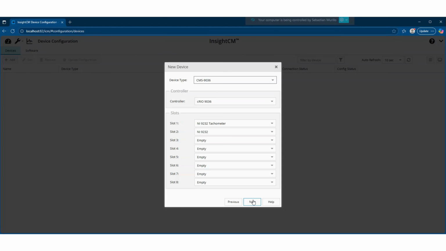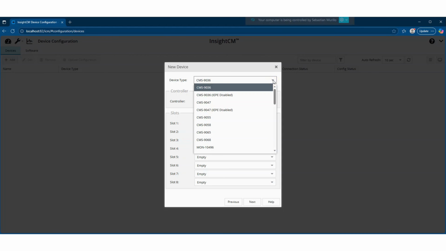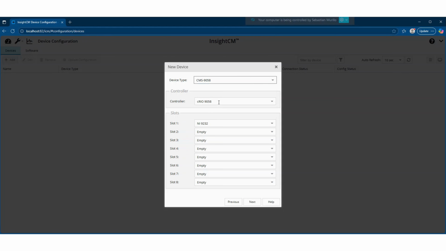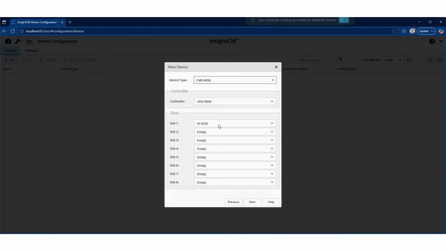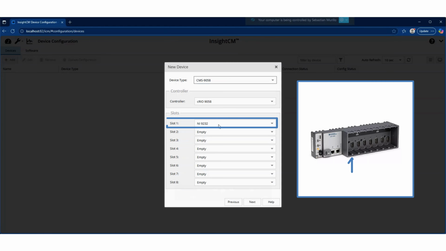After clicking the Next button, the new device window will appear. At the top, you'll see a drop-down menu where you need to select the monitoring technology and the controller model. Please note that the same controller can be used for different technologies. Just make sure to choose the correct option for the technology you plan to monitor. The slots section shows which modules can be used. Slot 1 is the closest to the chassis controller, and the largest number will be on the other extreme.